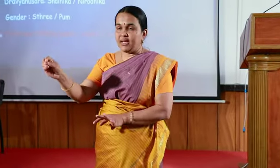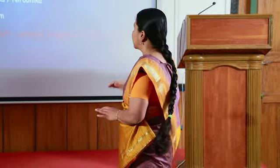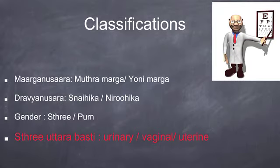It can be kshara paniya, something like that. Other than sneha will come under Niruha. Not that there is a combination of all the six items which are told in Niruha. Based on gender, of course, because of the difference in the anatomical position and framework, the procedure also varies.